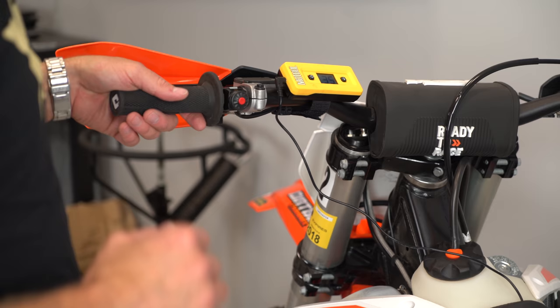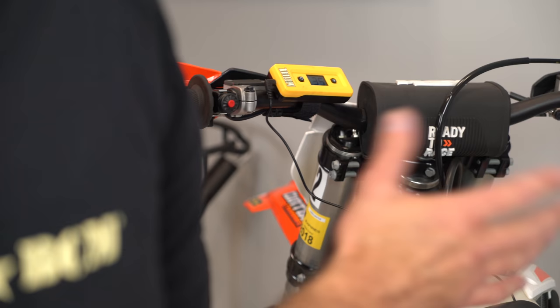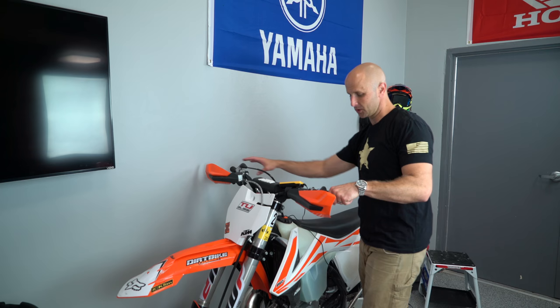This bike is going to need to be between 30 and 35-ish millimeters of static sag, and it keeps coming right back, repeatable, to 35 millimeters on this guy. Okay, so here's where this gets pretty cool. I've got my remote display up here on the handlebars. Everything is set up. Now it's showing me I've got 33 millimeters of static sag. There's 35 again as soon as I push down.